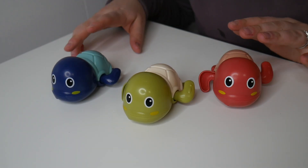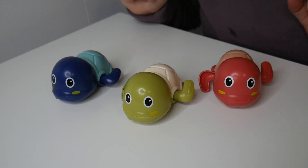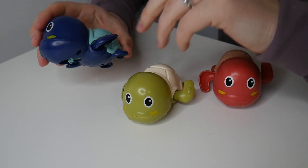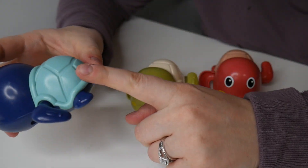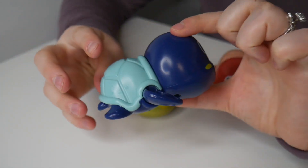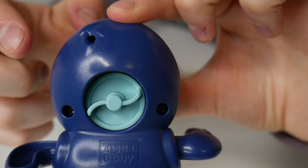These do not have any batteries and are made out of ABS, which does allow for the bottom to be completely sealed so water doesn't seep into them. These also have some really smooth features along the edges just to allow for a seamless design so your baby doesn't hurt themselves.